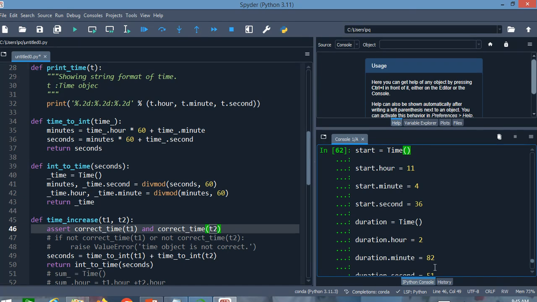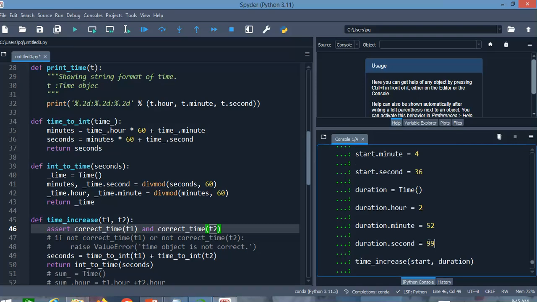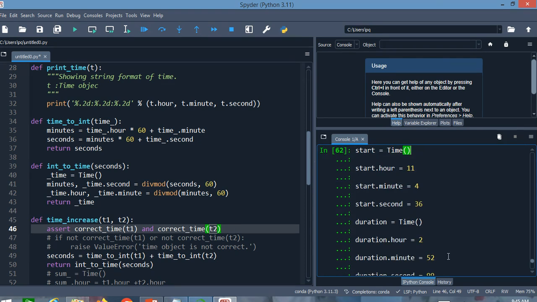Now let's consider this example in which the minute attribute of the duration object is greater than 60. We can correct it and apply it to the second attribute again, for example 99.